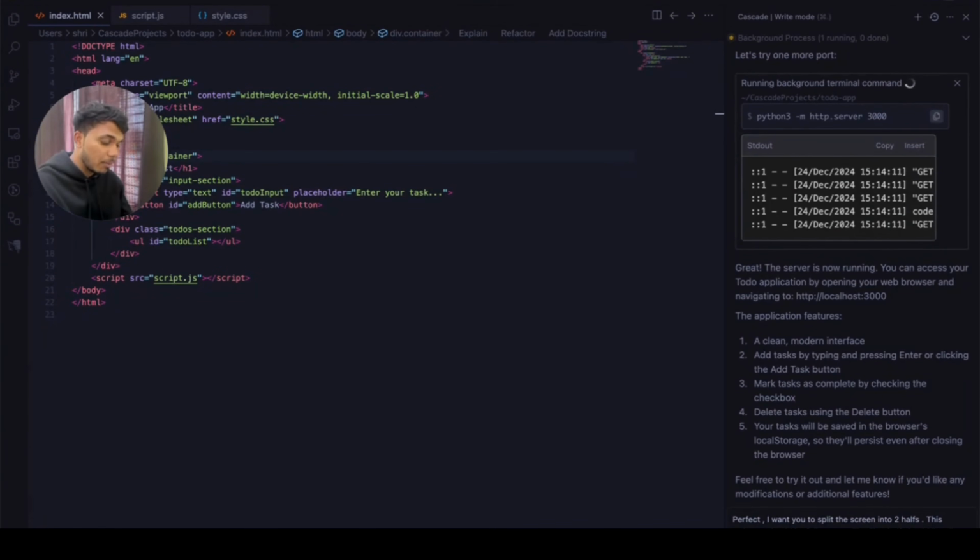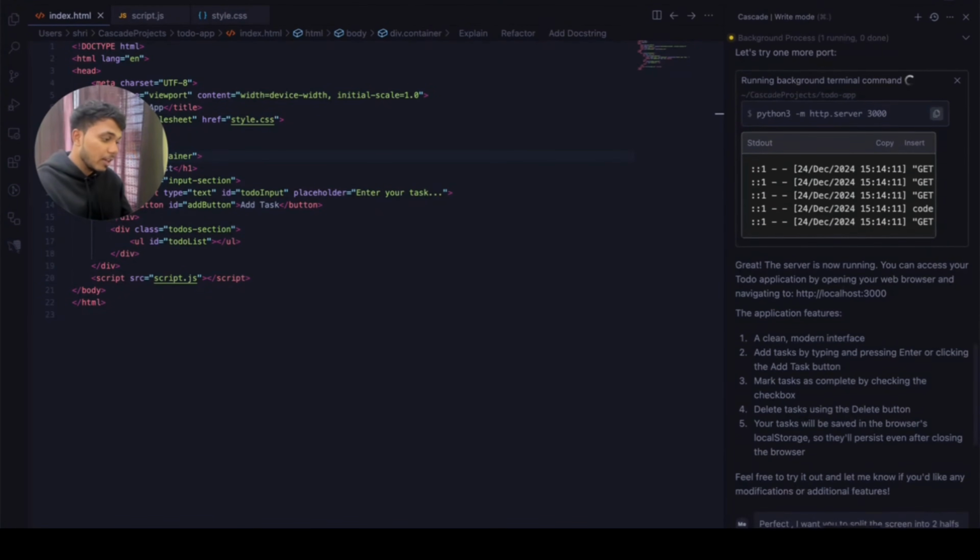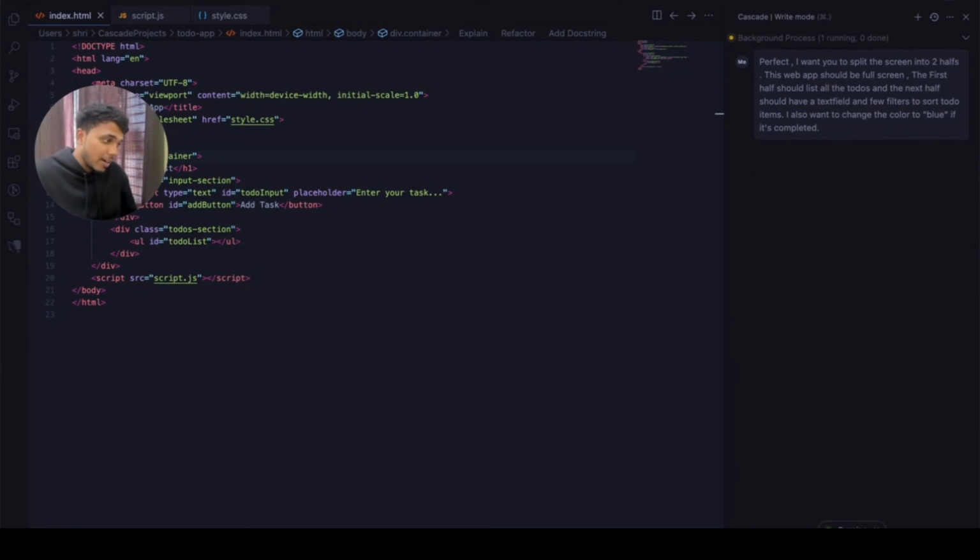Now here's a more refined prompt. I also want to change the color to, let's say, blue if it's completed. That's it. Okay, one more prompt and let's see what it comes up with.